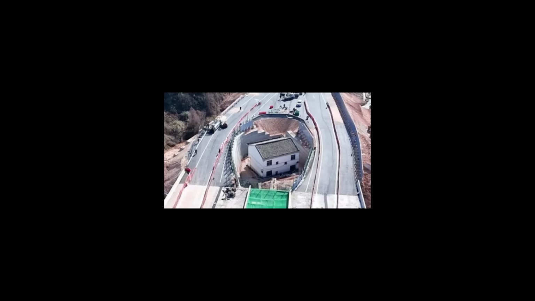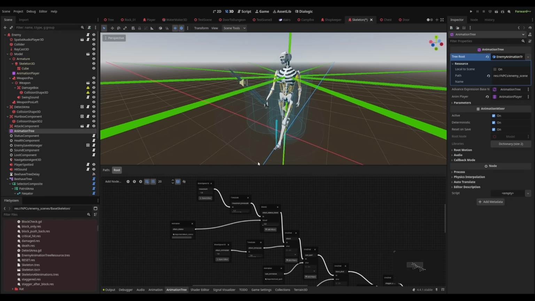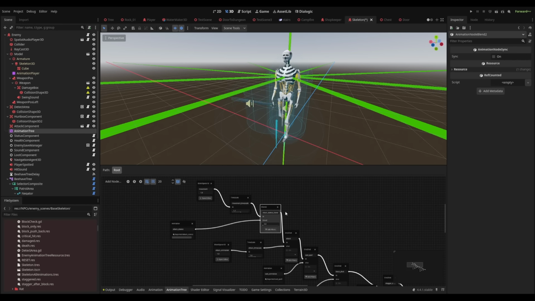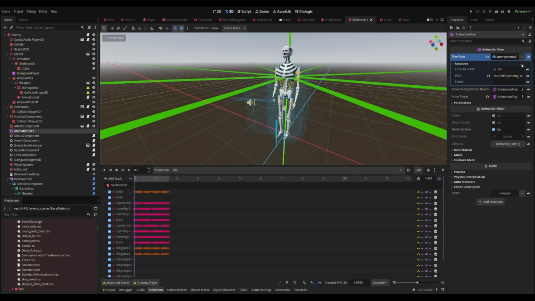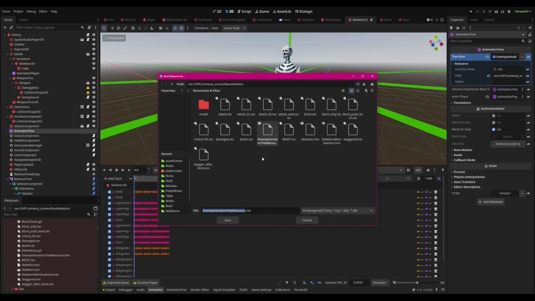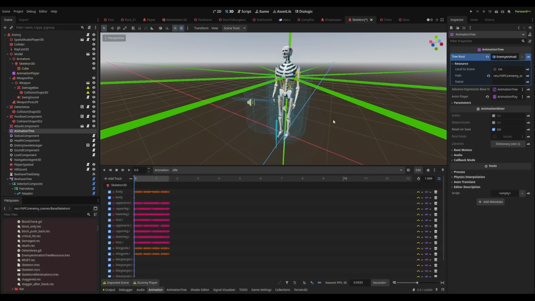You need to build a template for animations like walking, idling, dealing damage, or whatever you want. Set up a tree and save it as resource to your PC over here. You can then easily load this resource to other animation trees and make it unique. You now have a different blend tree you can work on. And that's basically all you need to do to start working with a blend tree.